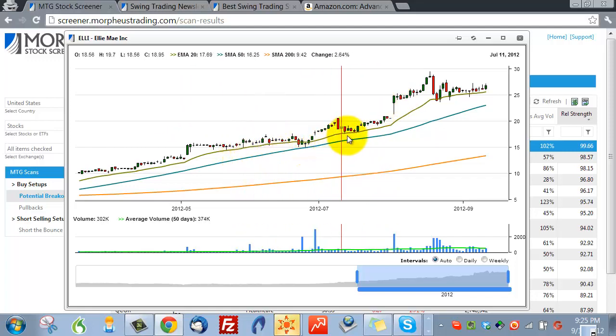The 20 period moving average, the 50 period moving average, and the 200 period moving average, these three right here, are all sloping higher. The 20 period moving average is above the 50, and the 50 is above the 200. And it's a potential breakout setup because it meets our rules. For the past 2 to 5 weeks, it's been consolidating in a sideways base, a tight basic consolidation with declining volume. Notice that if the stock moves above today's high, it's going to break out above this little pennant formation it's got here.